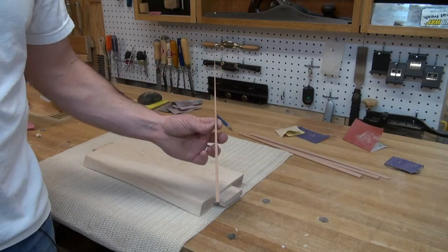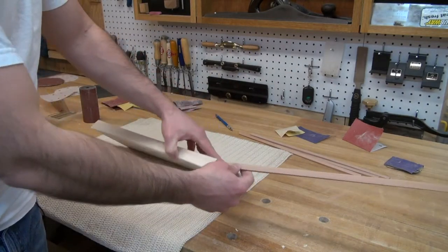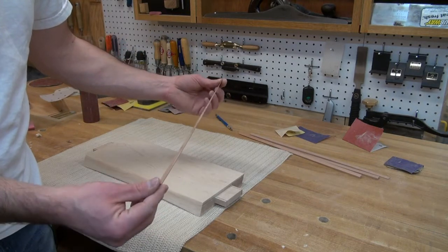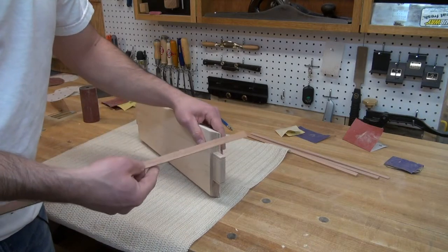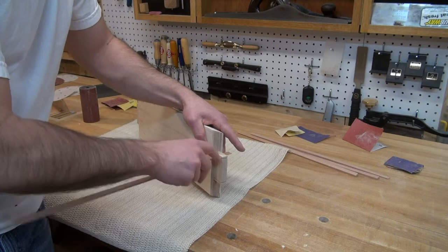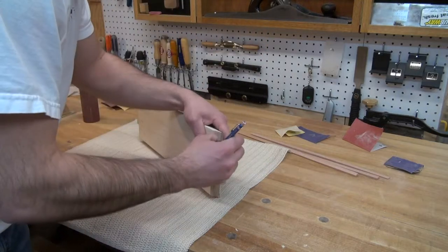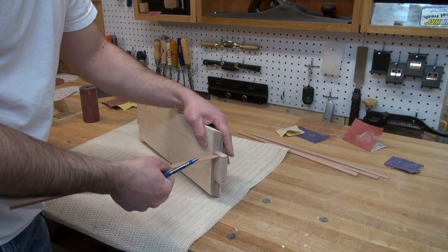I've cut a set of wedges — basically took a strip of wood, ripped it down to the exact same width as the tenons, put a straight edge along it, traced an angle, cut it out on the band saw, and cleaned it up with sandpaper. I left these wedges long so I can fine-tune exactly where I source my final wedge from the strip. I insert it into the kerf I already cut and see where it stops — that's the point that becomes the bottom of my wedge. I can leave the end long because I'll be trimming it after glue-up.